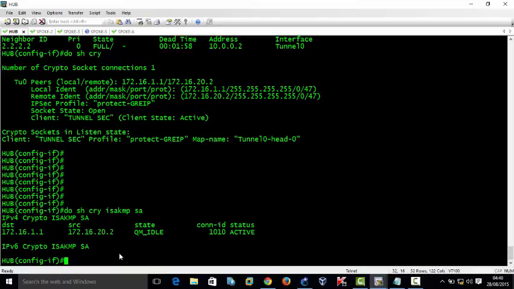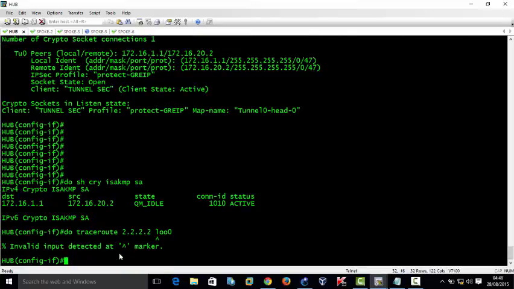Now if we trace, for example, do traceroute to 2.2.2.2, the loopback of R2, and we source from loopback 0, then we should get it.